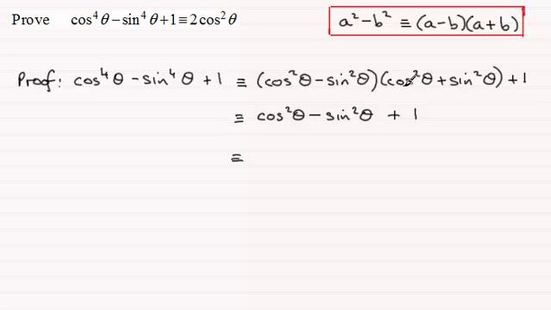Remember we have this identity cos squared theta plus sine squared theta is one so sine squared theta would be one minus cosine squared theta. So I'll take the first term here cosine squared theta. Got a minus there bracket. Sine squared theta is one minus cosine squared theta and then plus the one on the end.